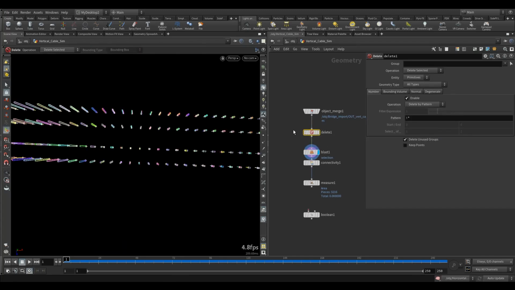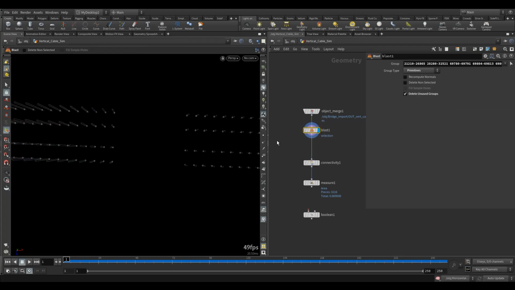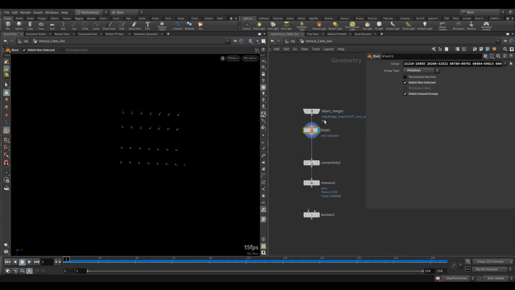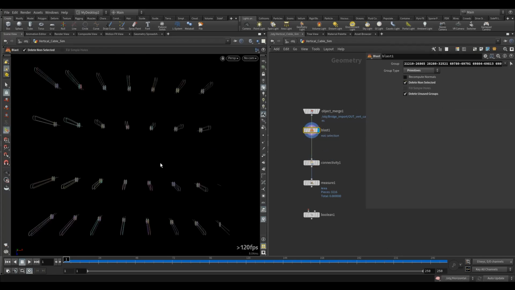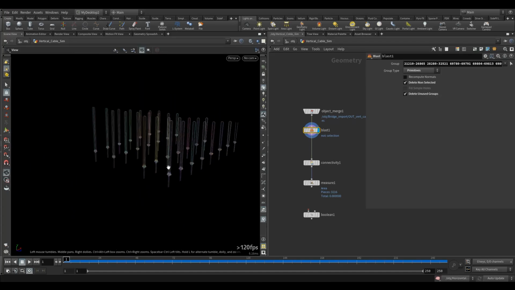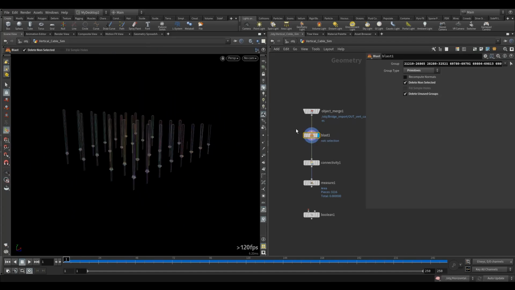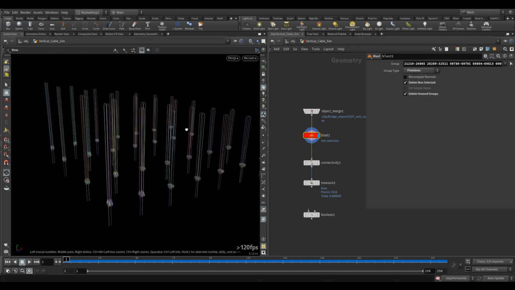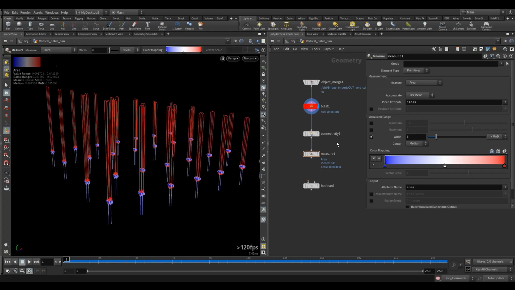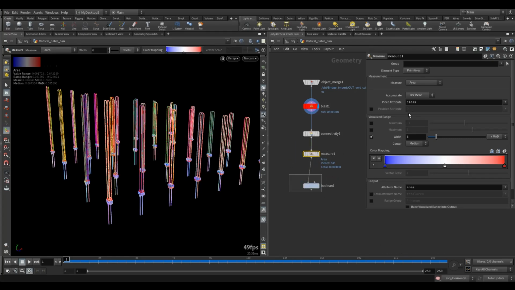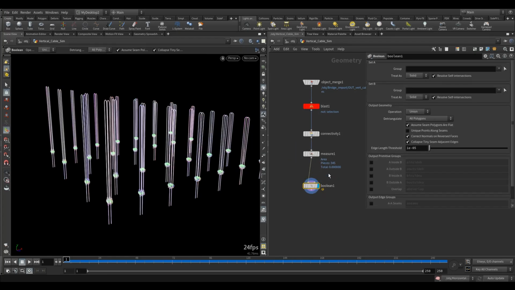I should have done it a different way, but like this is fine. Delete non-selected. Don't worry if you don't have exactly the same as me. It's just to, you know, get the process working, and then later on we'll get rid of this. Maybe let's make this red so that we know to delete it before we actually do our final simulation. Connect that in, make sure that's set to union, and there we go.